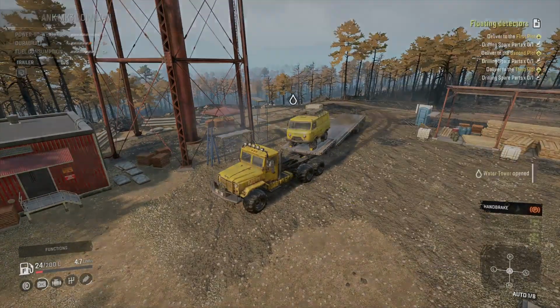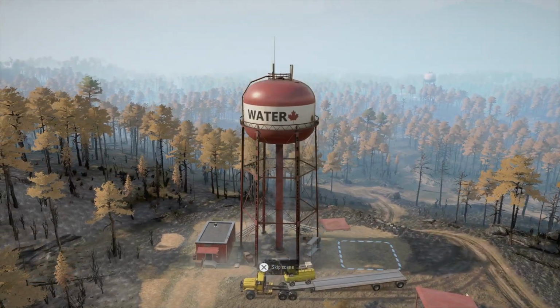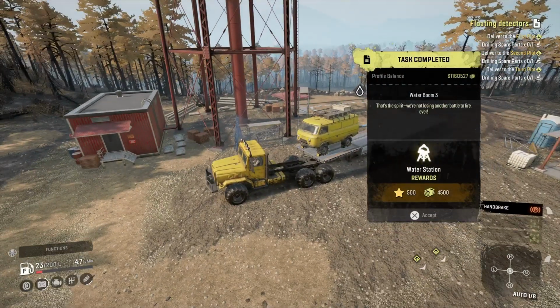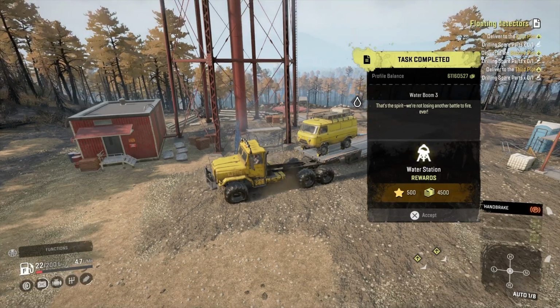Right, so this is Water Boom 3. So I'll deliver these materials. It then fixes it up in a little animation. And yeah, you get about 4.5 grand for doing the mission. It was kind of whatever, I wasn't really too fussed about that. To be fair, it was quite a nice little mission. Another excuse just to load up a trailer and go traipsing across the map.